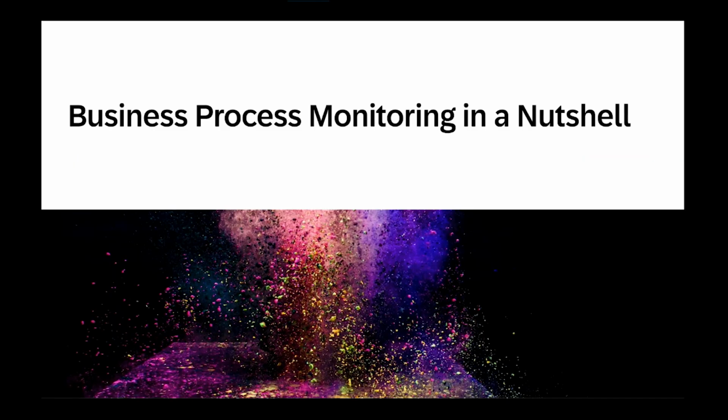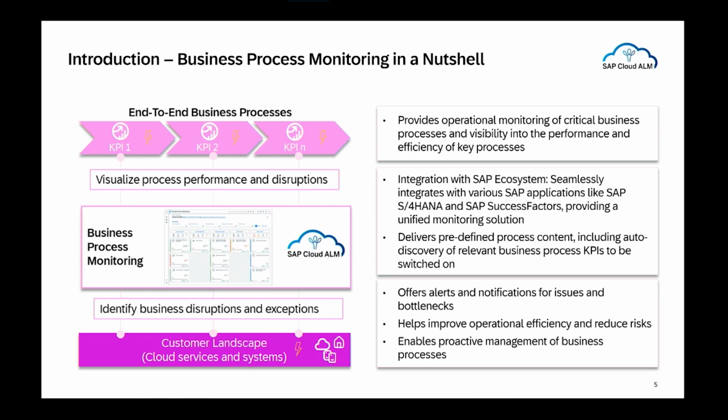So first of all, starting with what is business process monitoring. Business process monitoring is one of the capabilities which we do offer in the SAP Cloud ALM and the operations area. So it's on the business level, so business users are a typical target group. It is about providing you insights on the operational business, meaning you look at the business process and you would like to learn, is everything running and healthy? So the process which you are using at the moment. We are then supporting with key processes, performance and efficiency. We are here working with pre-delivered content.